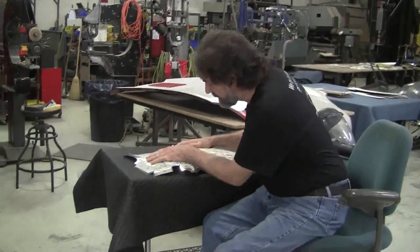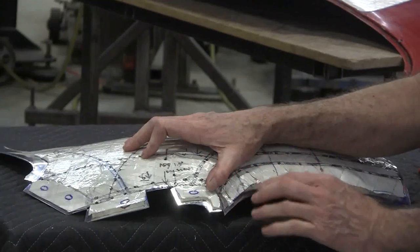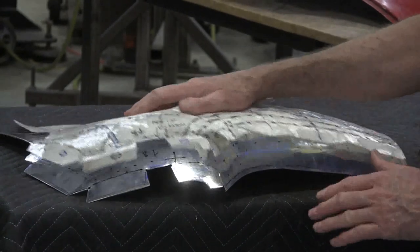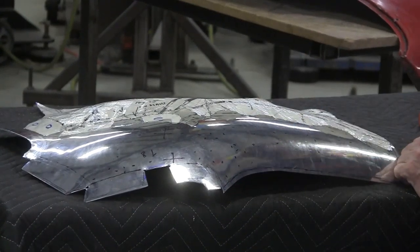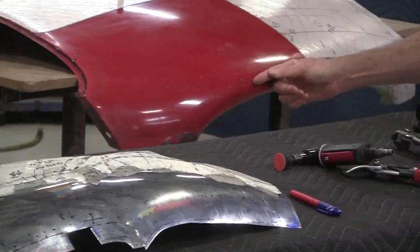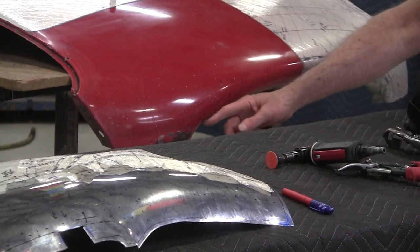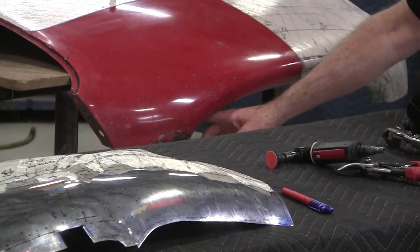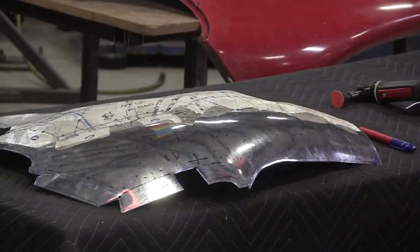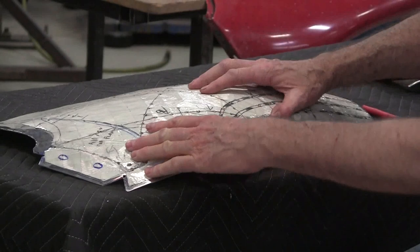Now we put this back on. You'll see everywhere is fitting very nicely — nice and tight — except for right here. See all this extra material? That tells me that's the reverse curve. What happens here is this radius wraps around the front nose piece. When it comes around like this it has to shrink, but then when it hits the turn-under point about halfway through, then it has to stretch. So it turns from a shrink to a stretch, and that's indicated by the flexible shape pattern with all this loose material.